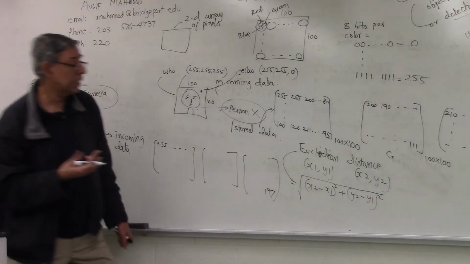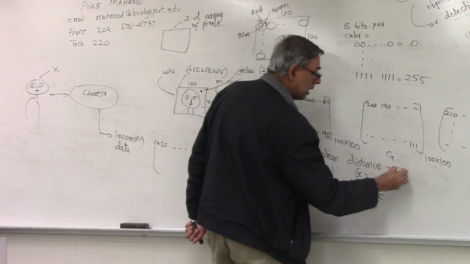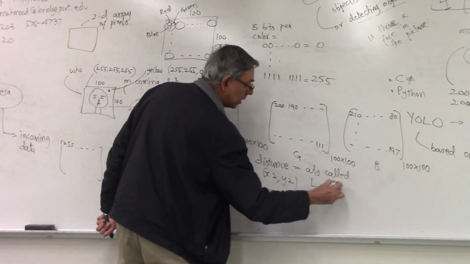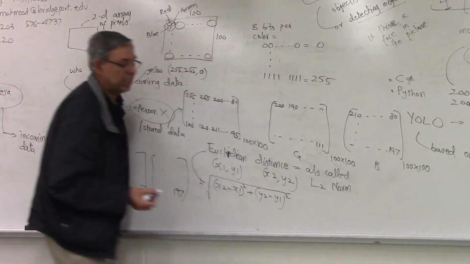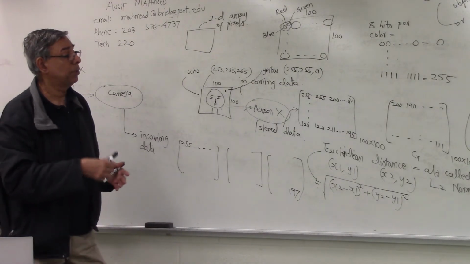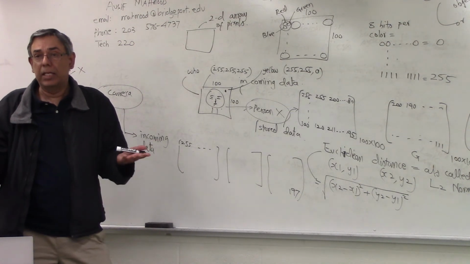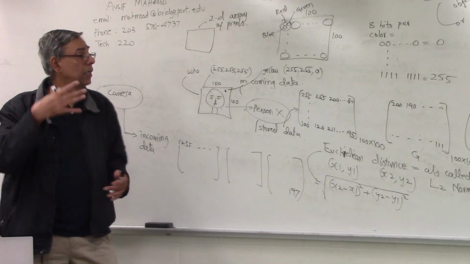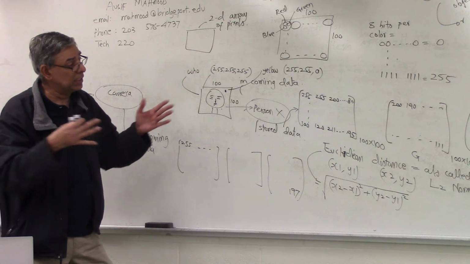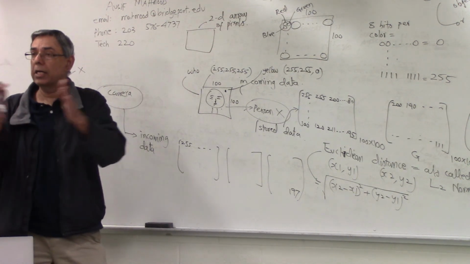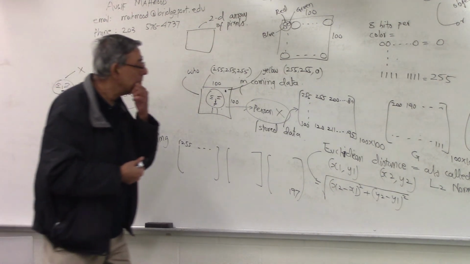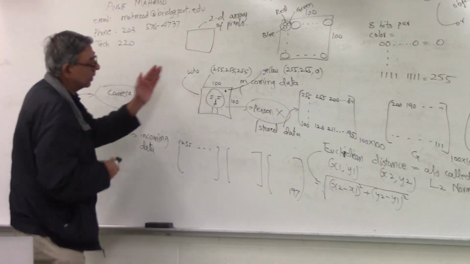Okay, Euclidean distance in the technical terminology is also called the L2 norm. So if anybody says, compute the L2 norm, or compute the Euclidean distance, or compute the least squared error, they're the same things, meaning you subtract one data from the other, square it, sum it, take the square root. So that basically tells us how similar or how different the 2 data points are in a high dimensional space. Anyway, so let's go back to my example.